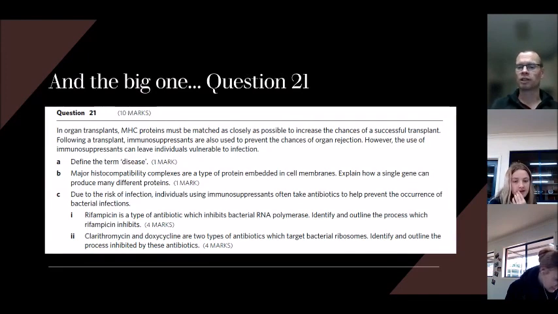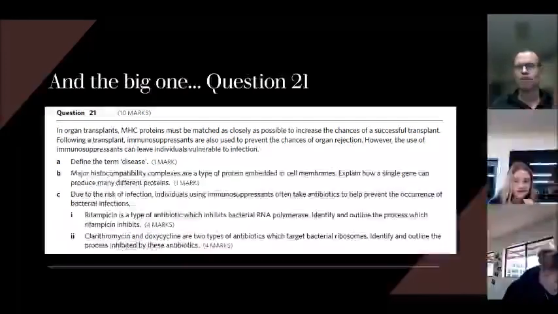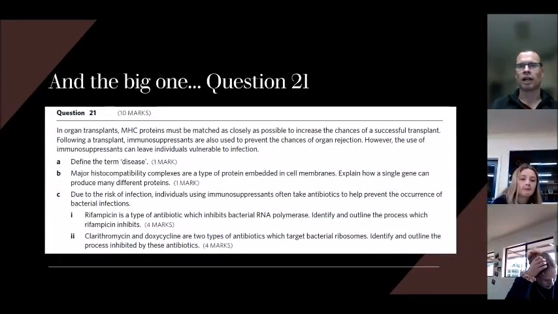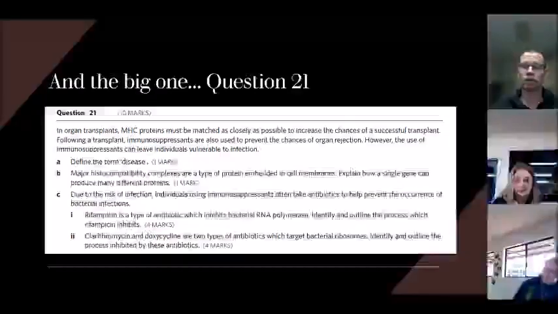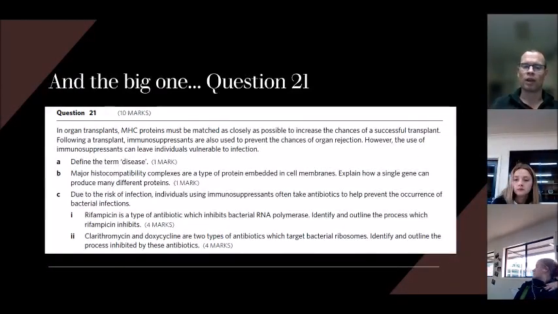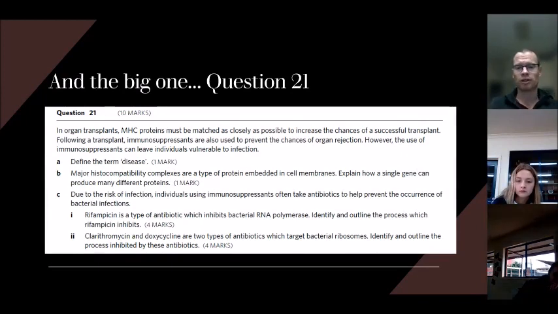Is it asking you what the antibiotic does? No, it's told you what the antibiotic does. I don't care about that. It's telling you that it inhibits RNA polymerase, which then it's quite a good question because it's then going to probe your understanding of how RNA polymerase, what does it actually do? Do you remember what that enzyme is? Do you remember the process that it's involved with? Do you remember the steps involved in transcription? So it is quite a good question.